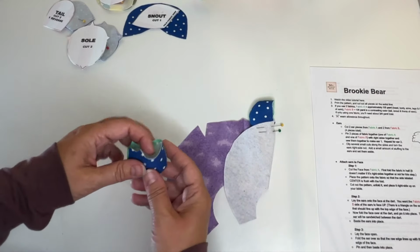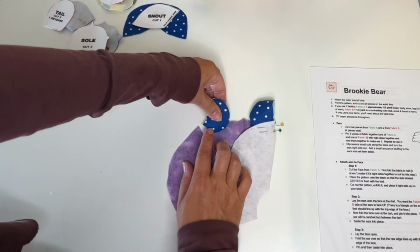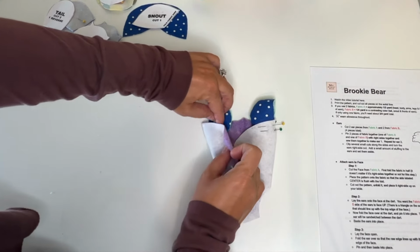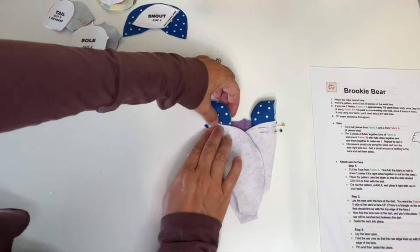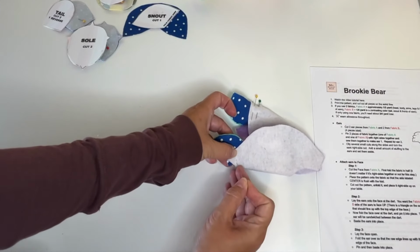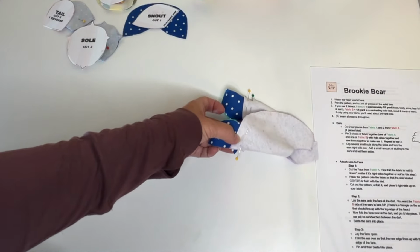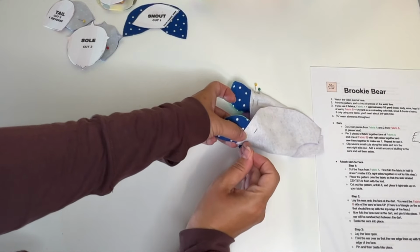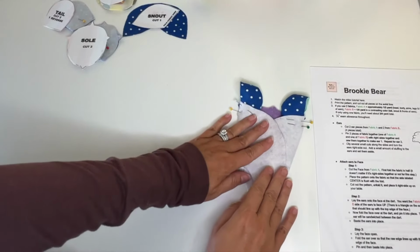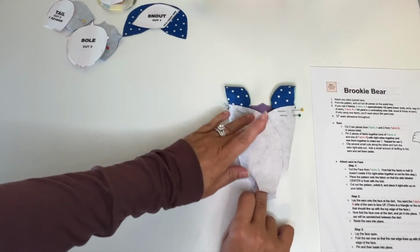And then we'll repeat the process for the other ear. We want to make sure that the rounded edge of the ears are pointed towards the center of the face and towards each other. So just take a moment to make sure that your ears look like my ears before you sew them into place, and make sure that fabric B is the one that's face up, because I have even messed this up myself a couple of times in the past. So just take a second, make sure it looks right.